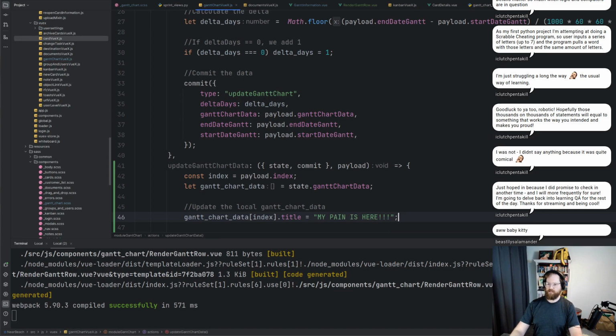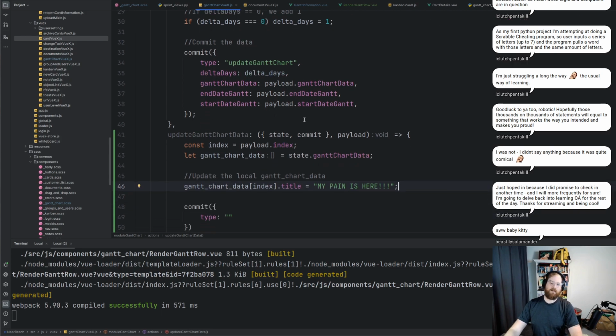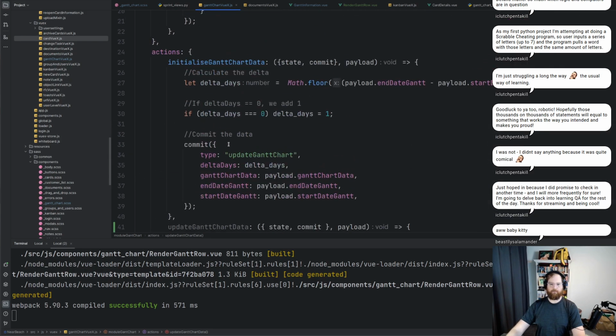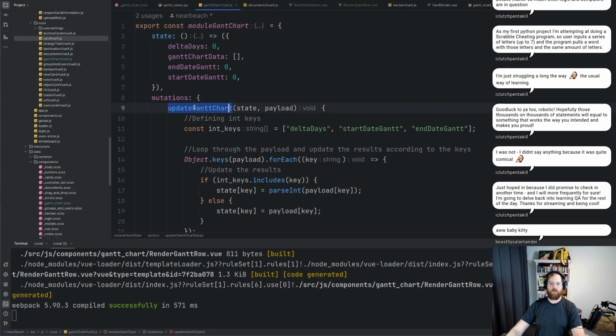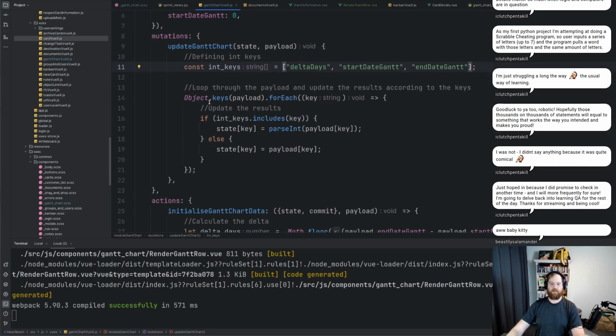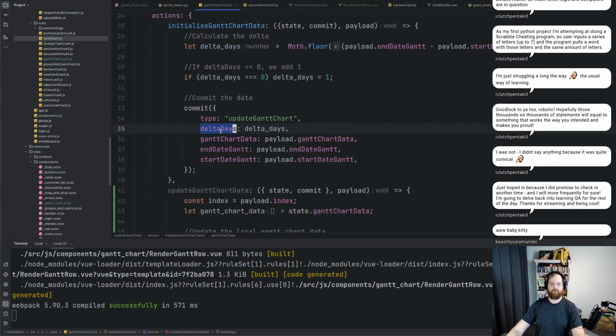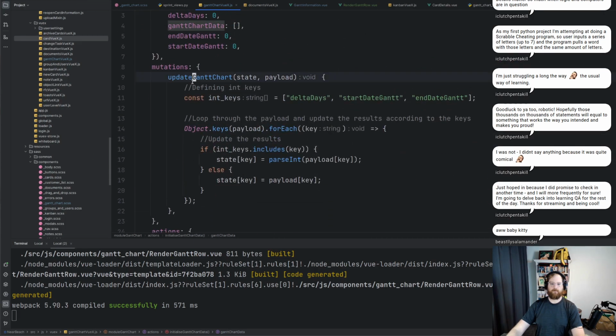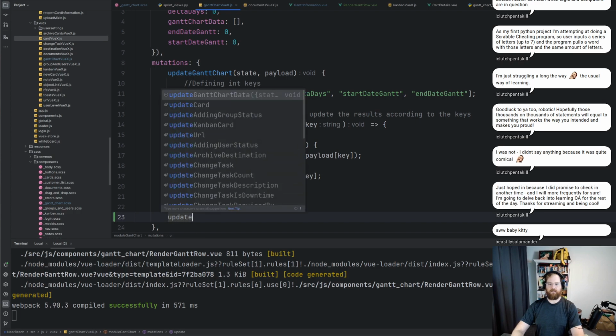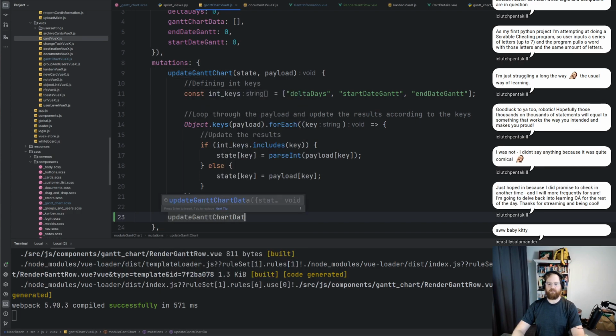All right, this is just a temporary sort of solution. We'll actually have a proper thing done. So update Gantt chart, object keys. All right, so update Gantt chart. What we need is update Gantt chart data.